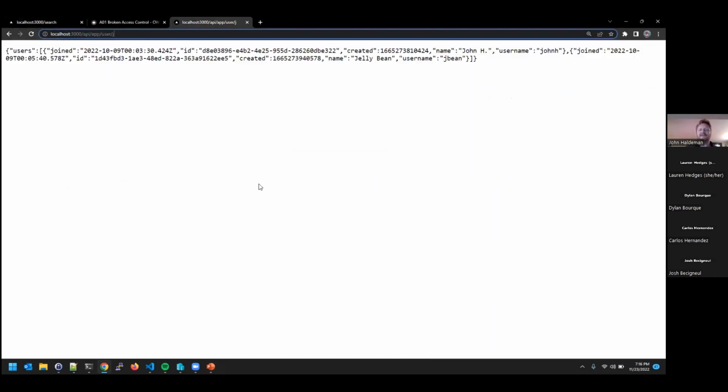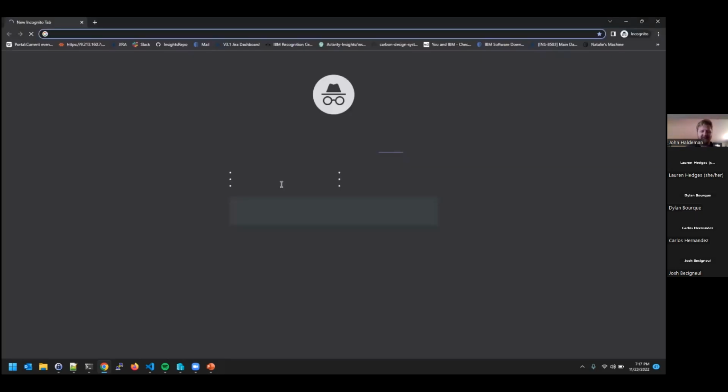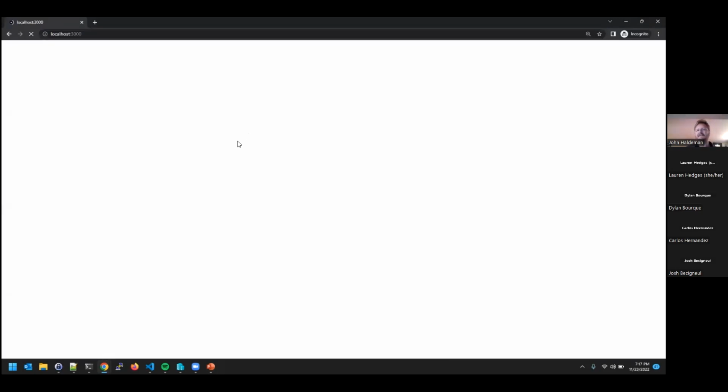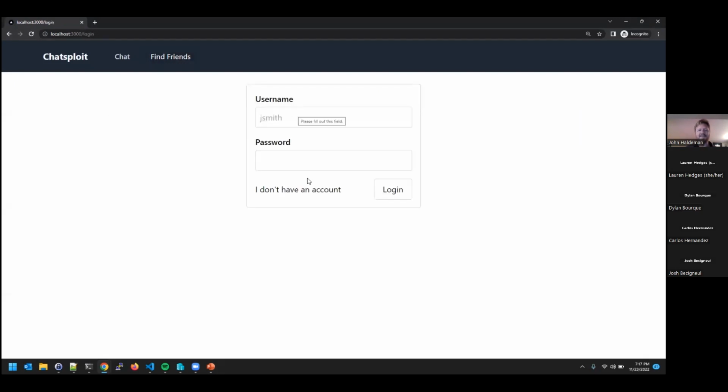So the question is, do I have to log in to actually get this? Let's see. I'm going to create an incognito window, and let's go to localhost 3000 again. Make sure I'm not logged in. If I go to find friends, the web application realizes I'm not logged in and redirects me, and then I'd have to log in.